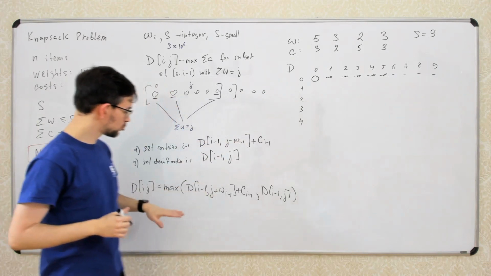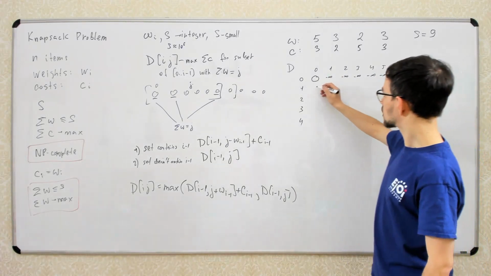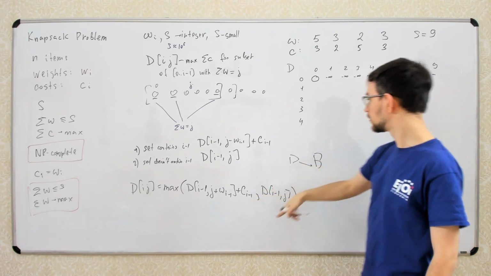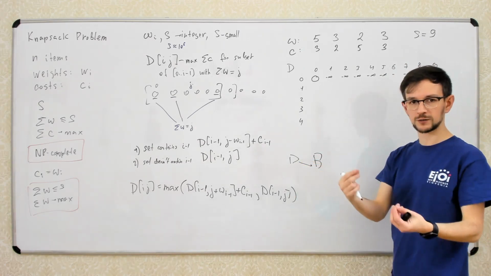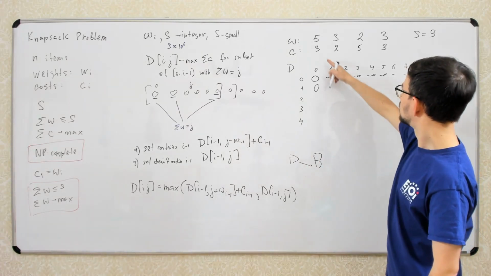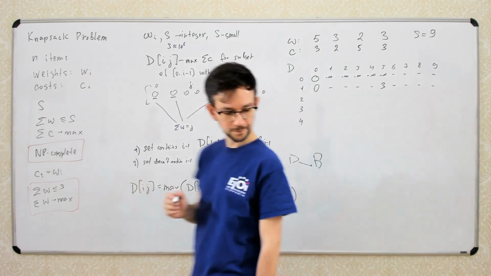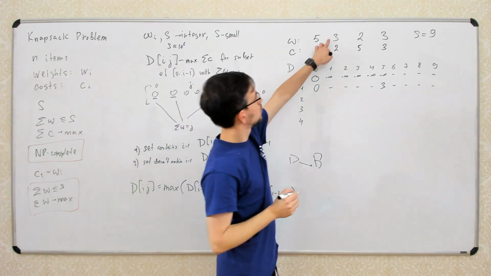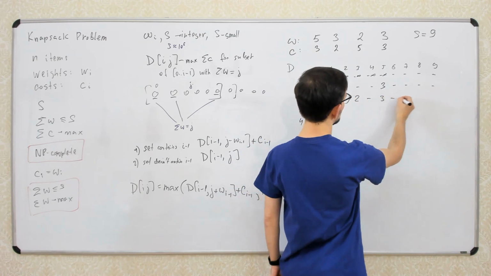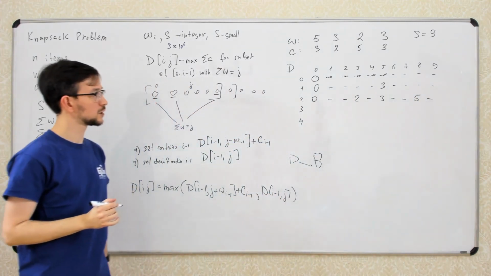Now here you just use this formula to calculate the solution of your problem. Just go from left to right again. Each time you take the cell just above and the cell at the shifted position here. And don't forget to add this value when you go from this position, because here you add an item, so you need to add the cost of this item to your total cost. Let's go from here. Now we have an item with weight equal to 3 and cost equal to 2, so 0, 2, 2, 2, 2, 3, 2, 2, 5, right? 5. I'm very bad at arithmetic actually.